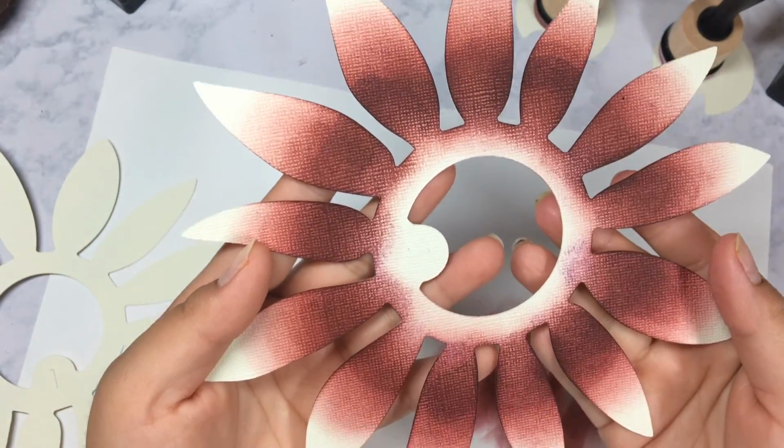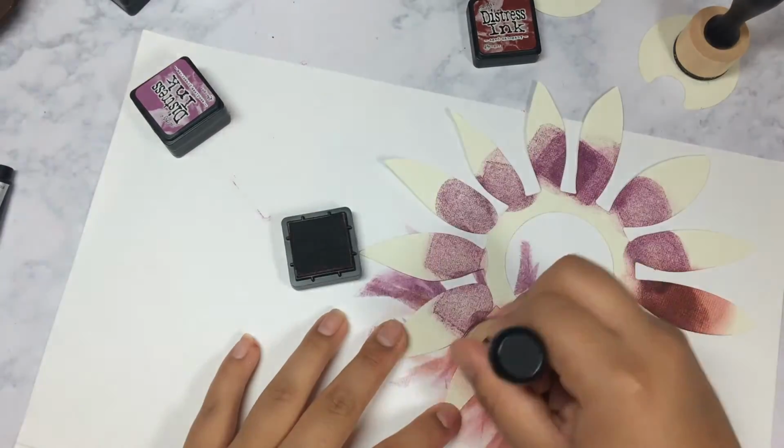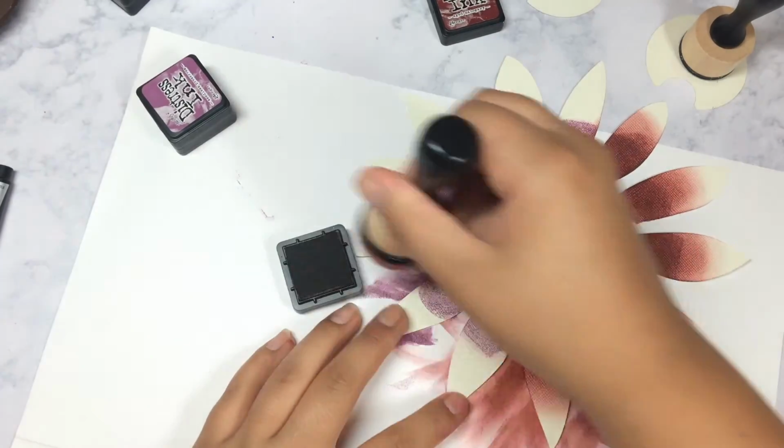So this is what it ended up looking like, and I really love the look of this sunflower. So here I am doing it again, and I did it to all of the petal shapes that I cut out.